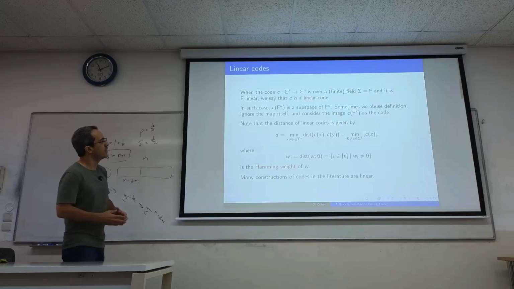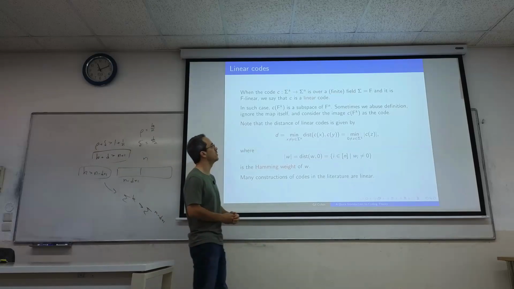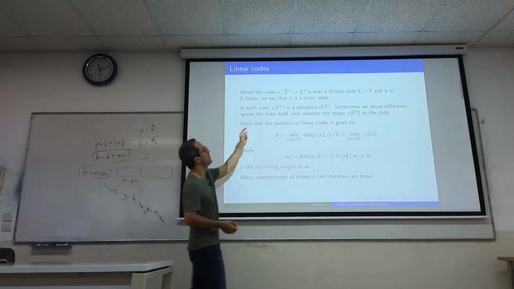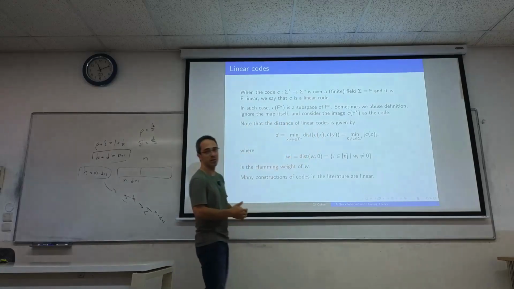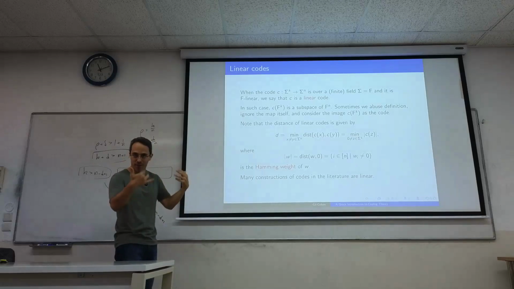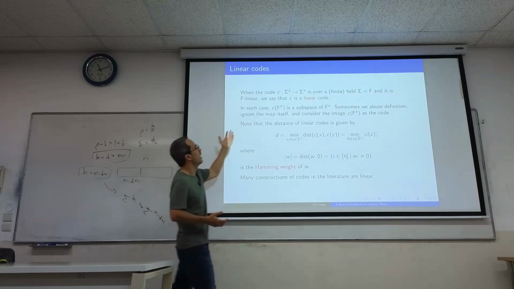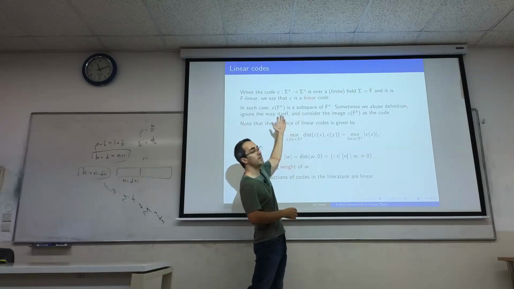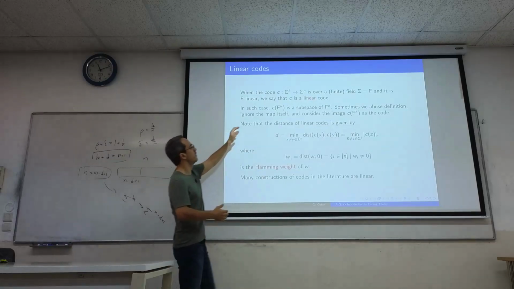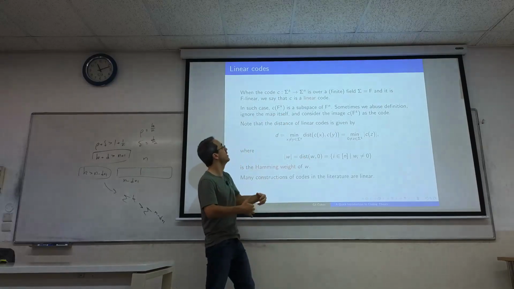So, right, a code C, which is at this point just a function that stretches k symbols to n symbols over the same alphabet, happens to be such that sigma is a field, usually finite, and C is a linear map, right? Once you have this field, you can talk about linear maps over fields. We call this a linear code. So a linear code is just a linear map, but that assumes from the beginning that sigma is a field. And in such case, of course, the image of this vector space is a vector space, some subspace of F to the n.